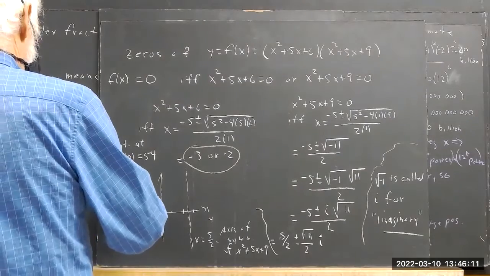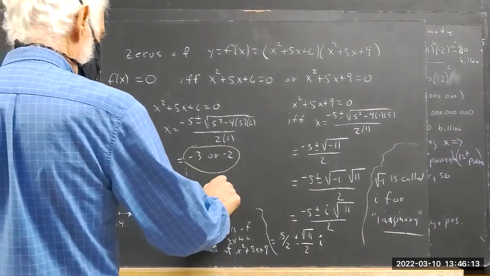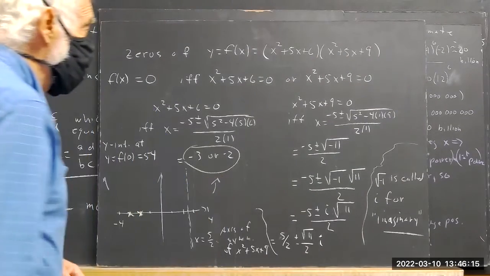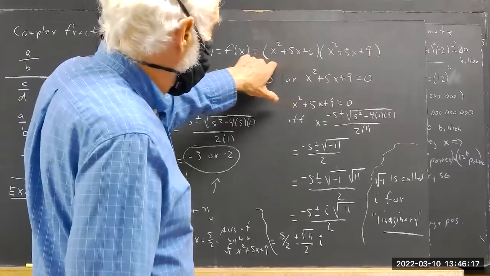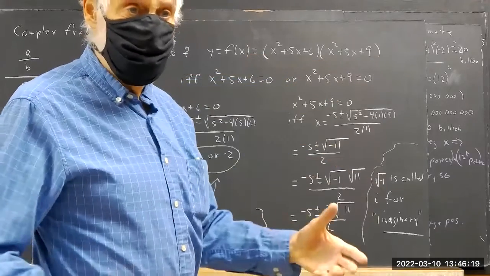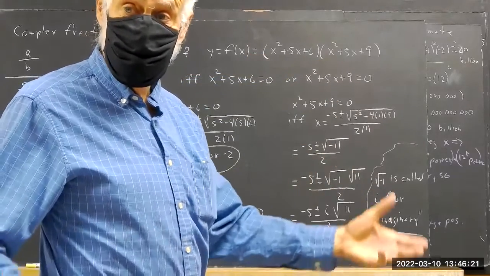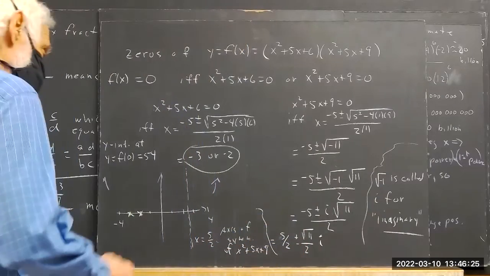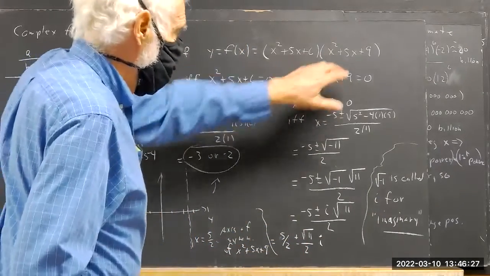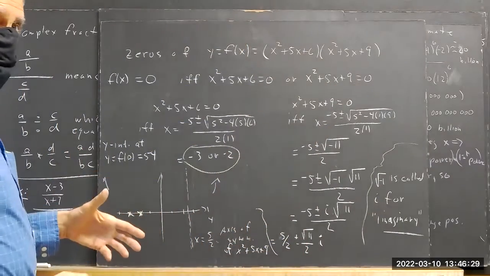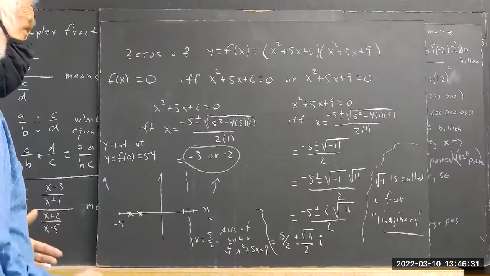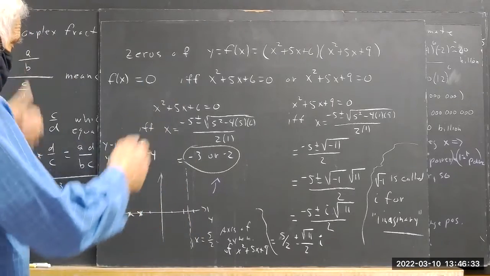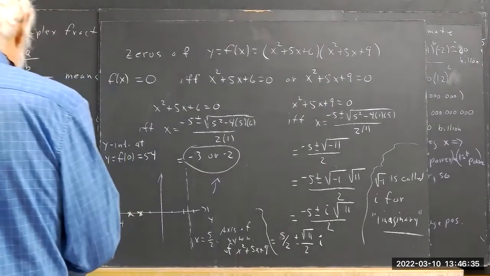So the far left and far right are easy to figure out here. Because of the x squared, both of these are positive, no matter whether x is a big positive or a big negative number. So you're going to have a product of two big positive numbers on both ends. Those are going to be your y values. So the graph is going to go up on both ends.